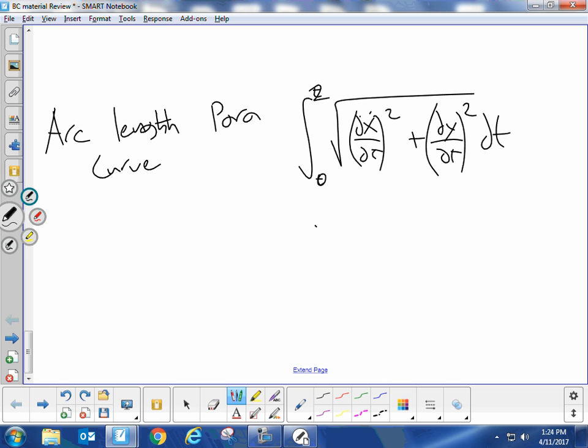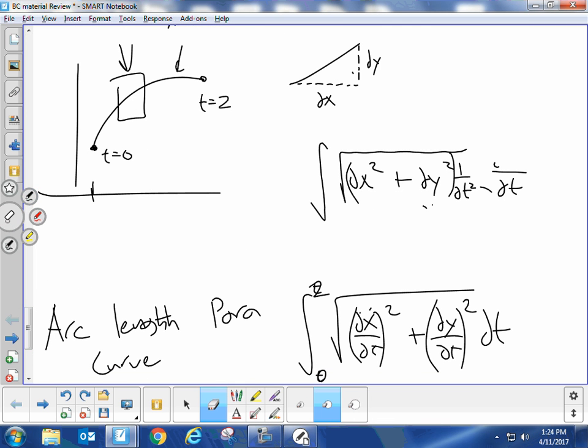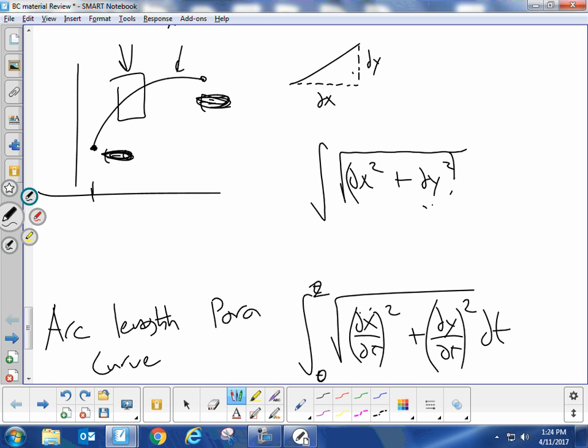Now, it's interesting if we have a function, f of x, or y equals f of x, and we want to find the arc length. Well, again, let's start out with the conceptual formula for arc length, just dx squared plus dy squared. Well, now if I had a function, it would typically be between two x values, say 1 and 4. And I would have a dx out there. Well, to have a dx, I need a dx down there. So I just multiply it in, dx over dx. Well, let's put this underneath the square root. That would turn into 1 over dx squared.